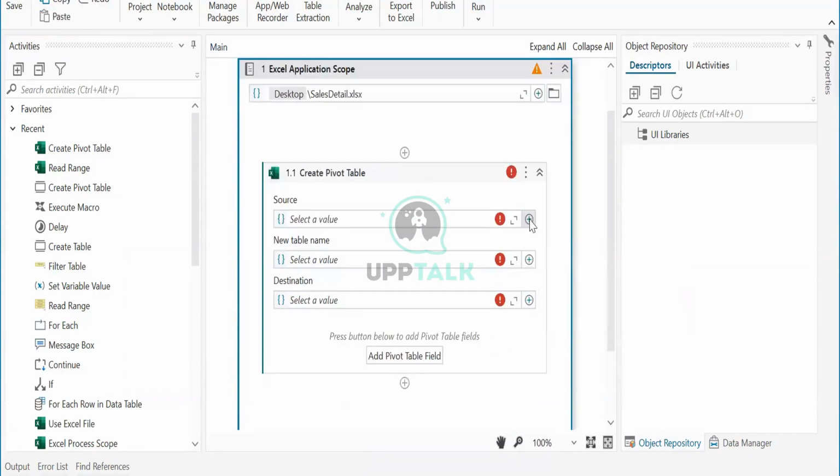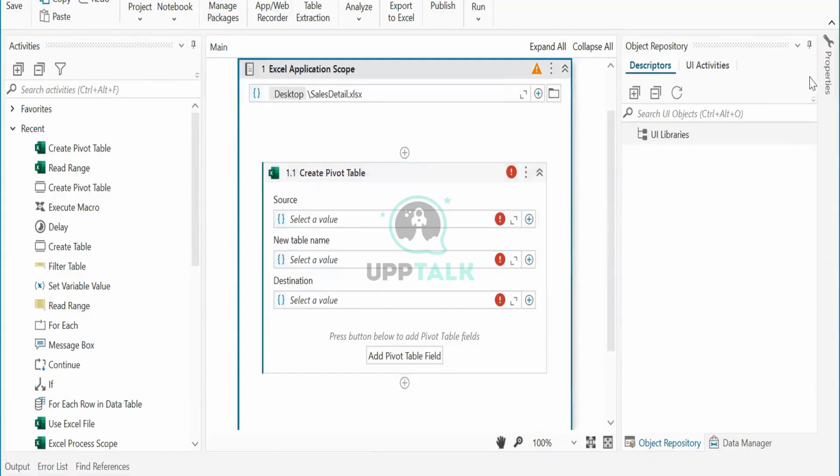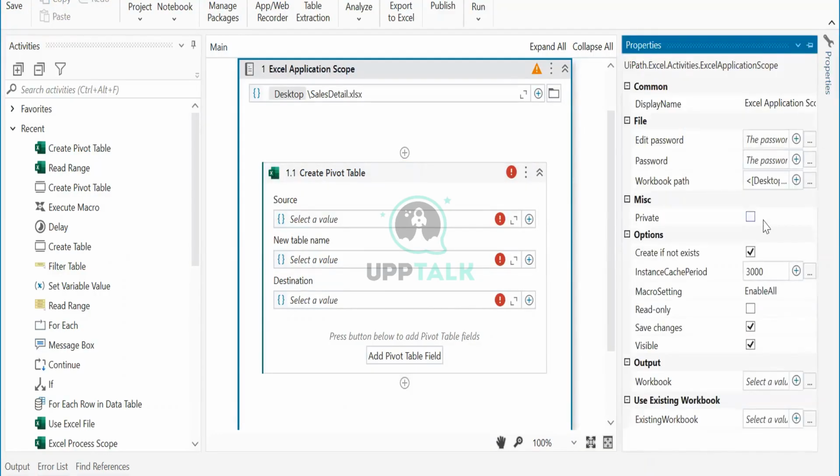Now what you can do is click on this plus sign. Where is my create pivot table? You can give it as Excel application scope property. What is the name of this Excel application scope? Desktop. Existing workbook output. Can you see output?